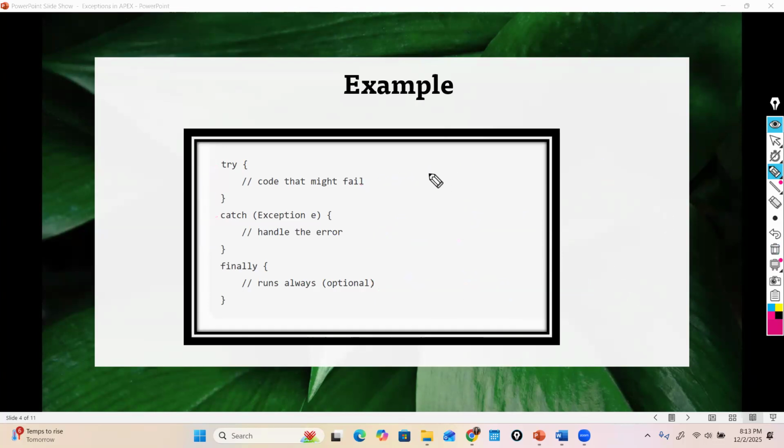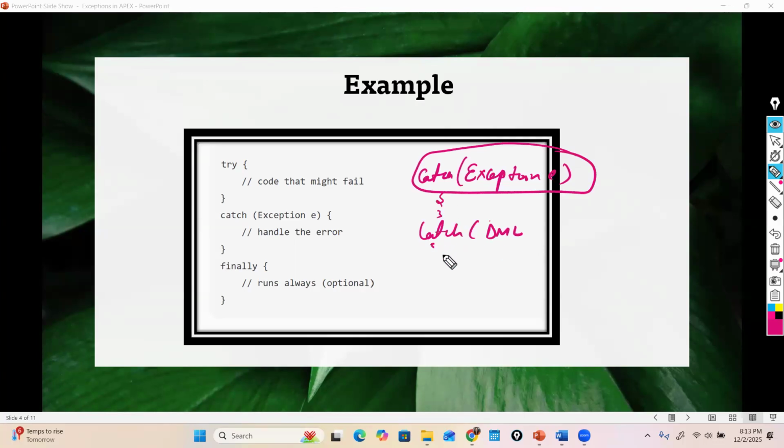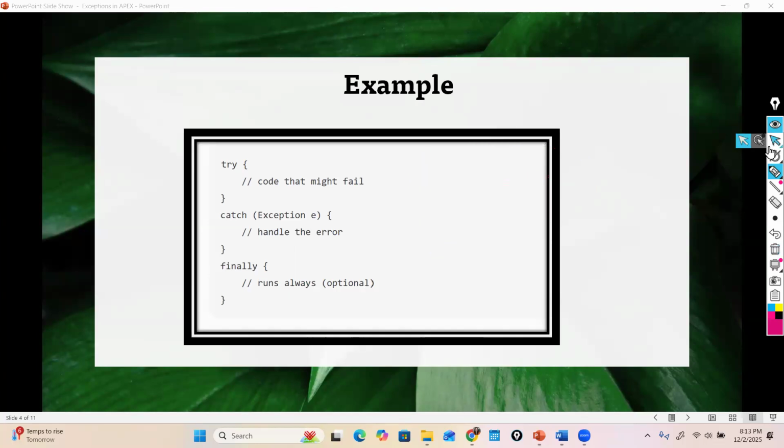You cannot have a catch block which handles exception at the top, because after this, the remaining catch blocks will never get executed, because every exception will be caught by this catch block. So the remaining catch blocks will never get the chance to get executed. Okay? And then you have a finally block. It will always run no matter whether an exception has occurred or not. So anything you write in the finally will always get executed. Catch block will only get executed if an exception has occurred.